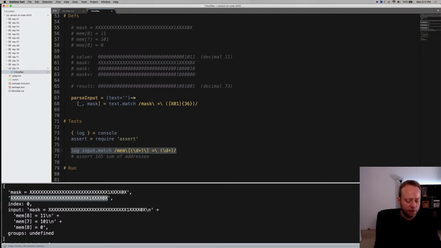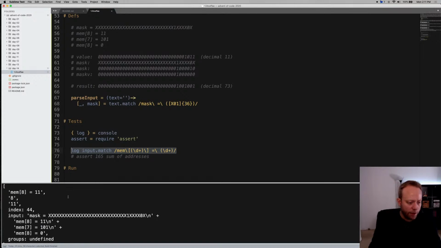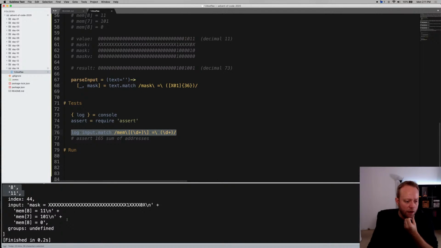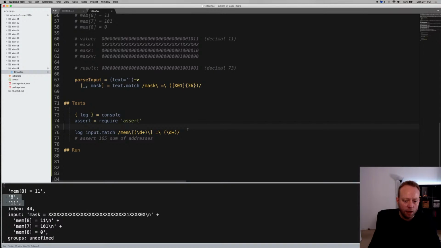So let's take a look at these. What do we got? We got 8 and 11, so that's 8 equals 11. I think we're going to have to exec these, because this is just going to give me the first match.